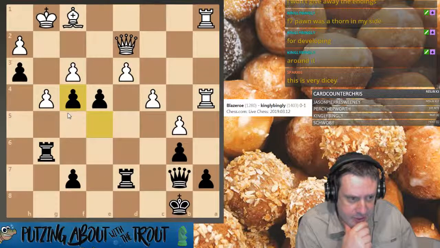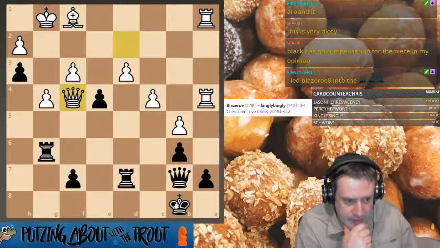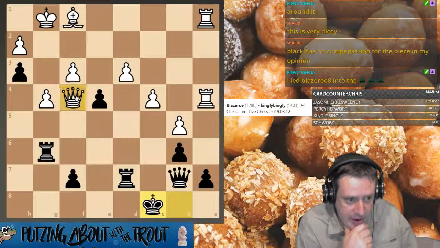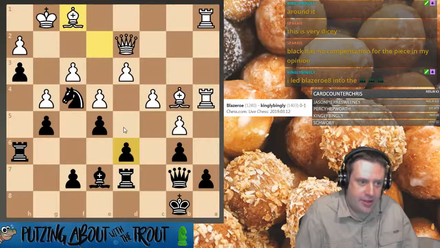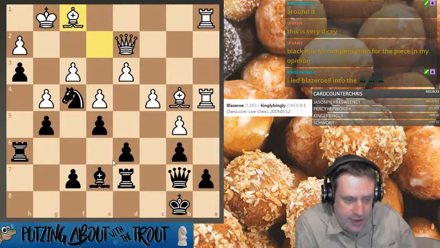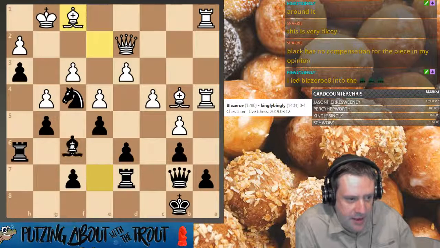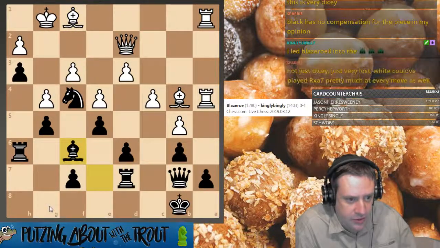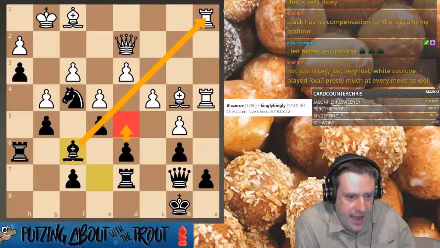Bishop takes, pawn takes. This is very dicey, says Bari. Queen takes. King over. Yeah, it's just not enough stuff. So I mean, this just is not working. I understand the frustration, and he's in time pressure, so you can't really be too down on Kingly. Maybe bishop to f6 is interesting. Threatening to play d5, because now at least we're breaking open on the diagonal.